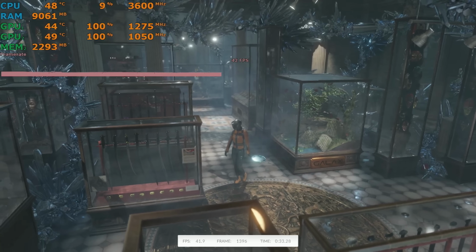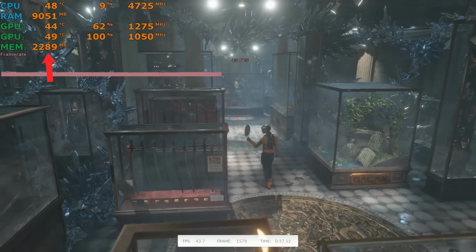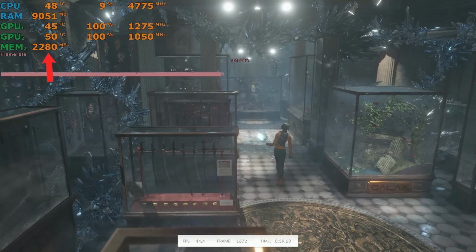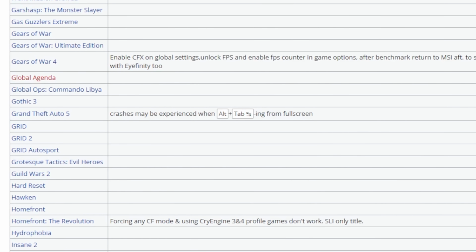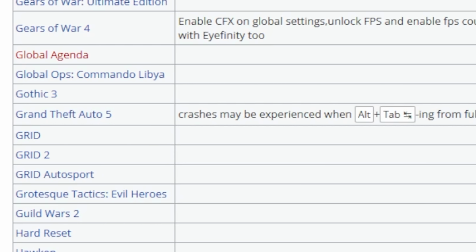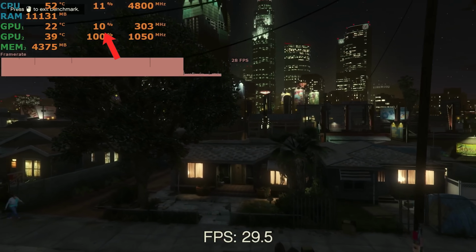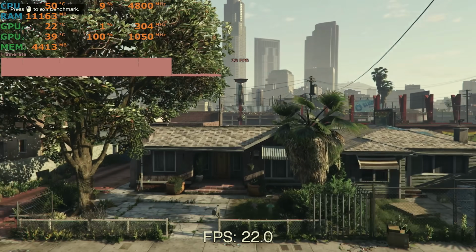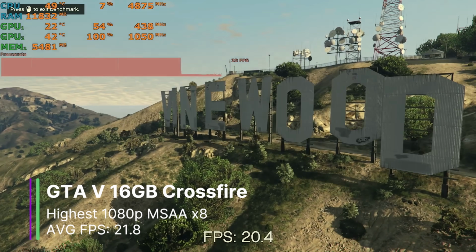The only thing is, at no point were the two graphics cards using over 8GB of VRAM, so it's very likely we'd get a similar score with just two 8GB 580s. And then it pretty much went downhill from here. Although GTA 5 is supposed to be compatible with CrossFire, it didn't seem to be working properly. Our GPU1, as shown in the top left here, only sometimes actually starts working. Most of the time it just felt like it was sitting there at 0% usage at idle. And the FPS pretty much reflects this.